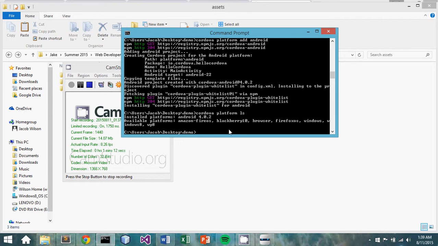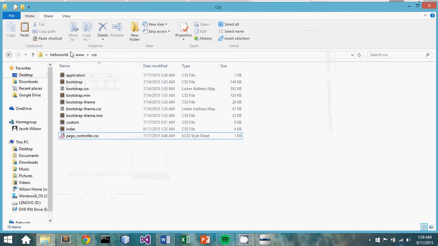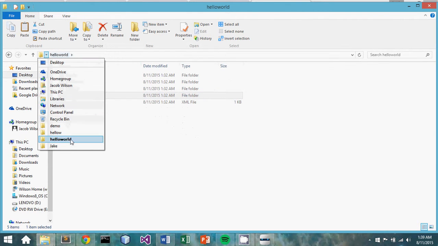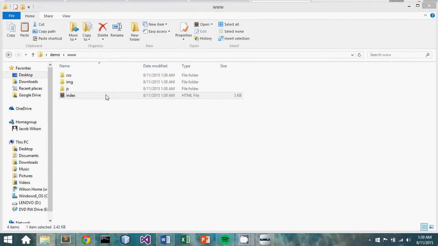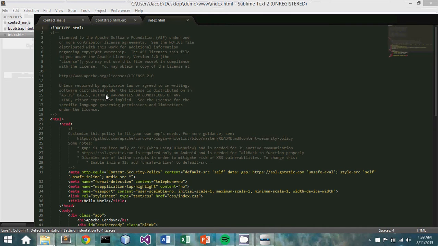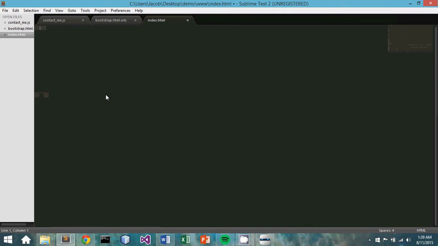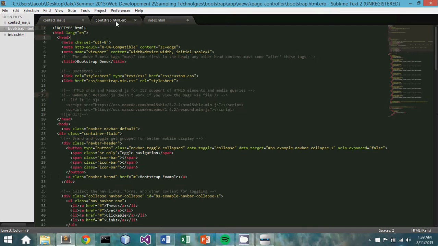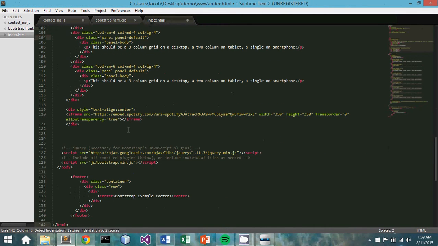But from here, really, we've gone as far as I'd like to go with the command line, so I'm going to go ahead and get rid of that. And when I do that, I'm going to open up my demo app here and go to www. We're going to get rid of everything in the index. Their hello world thing is pretty intensive, and really it's one of those things where it more or less takes a lot of time to load on the server and that sort of thing.